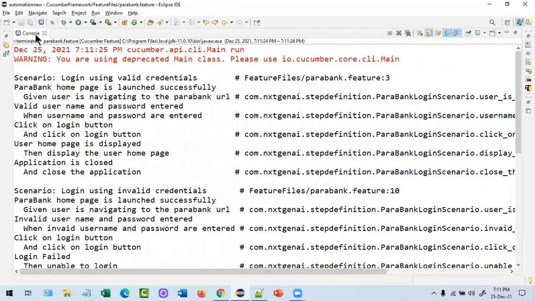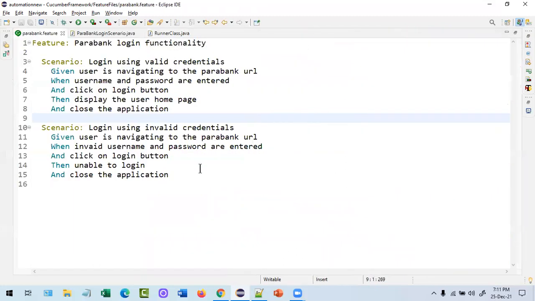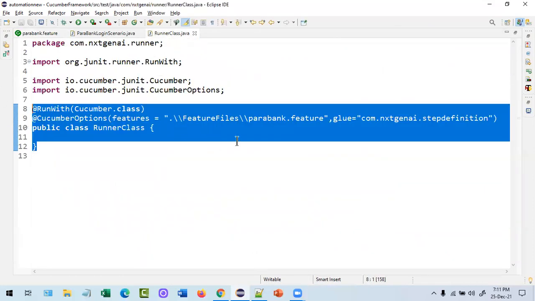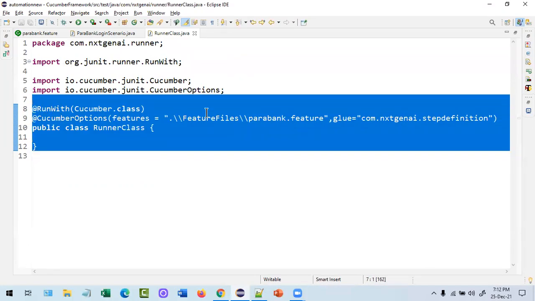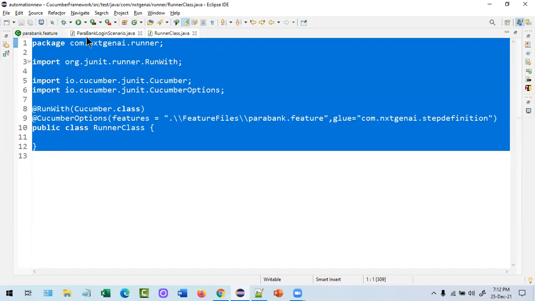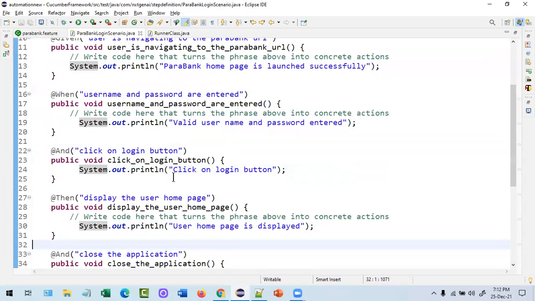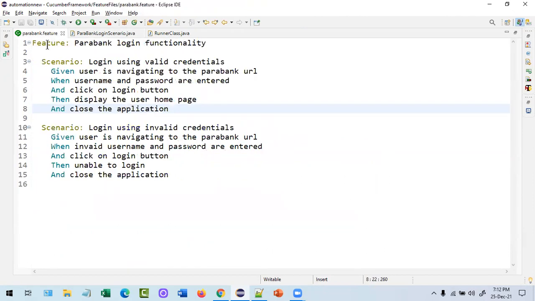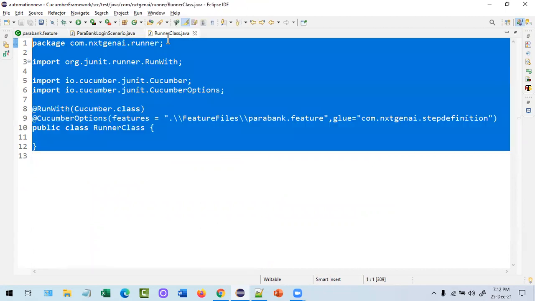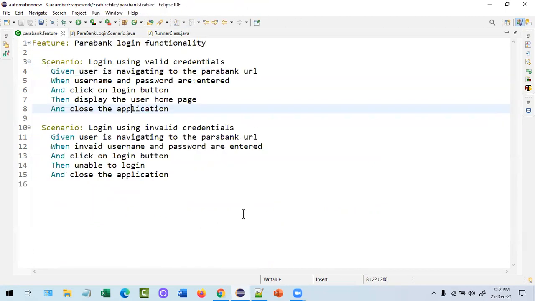So always what I will be doing mostly, whenever I want to cross check, I will try to execute as a feature file. When I want to run multiple files with a lot of settings, different reporting means, then I will run as Cucumber, this runner file. But don't execute this one, because each step definition will contain multiple methods. It will get confused in what sequence you need to execute. Either use feature file execution or runner class execution.